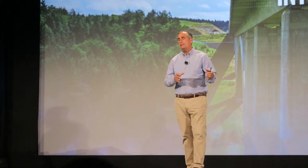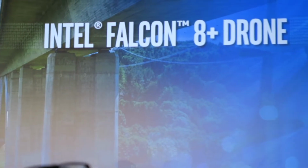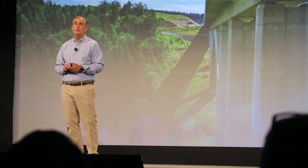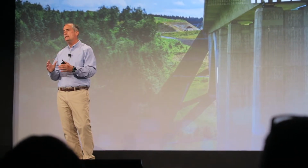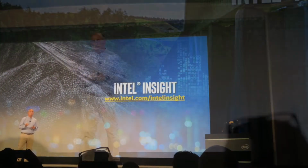Okay, so we've shown you now that you can go offline, identify the flight you want to do, and the system will help you. You put in parameters like what altitude you want, what camera angles you want, how much photo overlap you want, all of the necessary things. You upload that, and with the touch of a button, the system automatically downloads that to the Falcon 8 Plus, and off it flies. You've got RealSense on board, so you don't have to be that perfect about keeping the constant distance or worrying about something protruding, because the system will automatically see that and navigate around it.